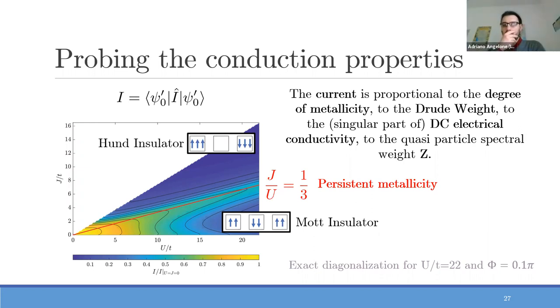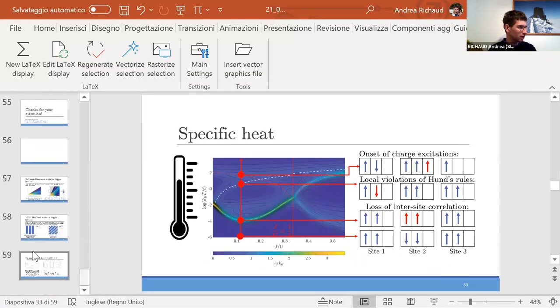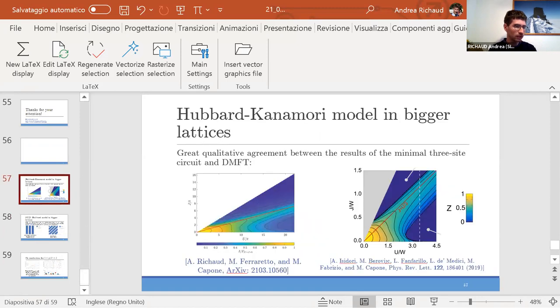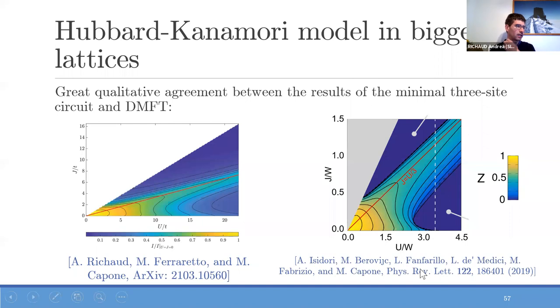No, unfortunately not. But I can mention a previous work from my group that I was not part of. Here on the right, you see a similar phase diagram with respect to the one that I plotted for a finite system. My colleagues obtained it with dynamical mean field theory, in the limit of infinite dimension and a Bethe lattice. So you can see that this is more quantitative. This is more representative of a real material with respect to my simulation, which referred to the simplest circuit.